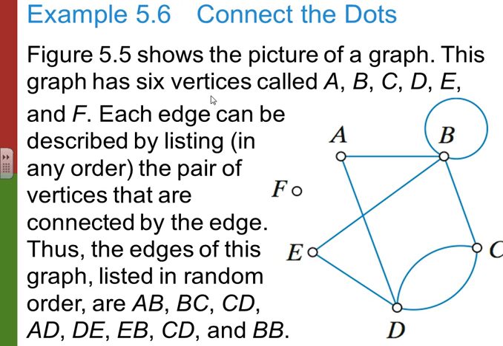So, some basic concepts. We have 6 vertices, A, B, C, D, E, F, G. Now here's F over here. Huh? There's no G, just F. Oh, F, okay. So F isn't connected to anything. He's not much of a vertex, but that's okay. Each edge can be described as a pair of vertices in any order. So I have A to B, or I could have B to A. They'd be the same edge. I have A to D, I have D to C. I have 2 D to C's. I have a B to B. Okay, so there's edge B to B.